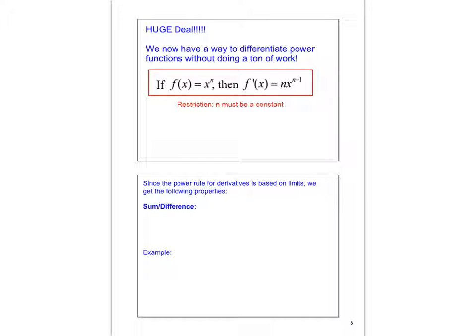Okay, so this is a pretty huge deal. Basically, we have a way to find a derivative now without doing all of that crazy limit stuff. Some of you are pretty happy right now. Your inner nerd is even super happier. Here's the big deal. So here is the rule we just talked about on the green sheet, right?